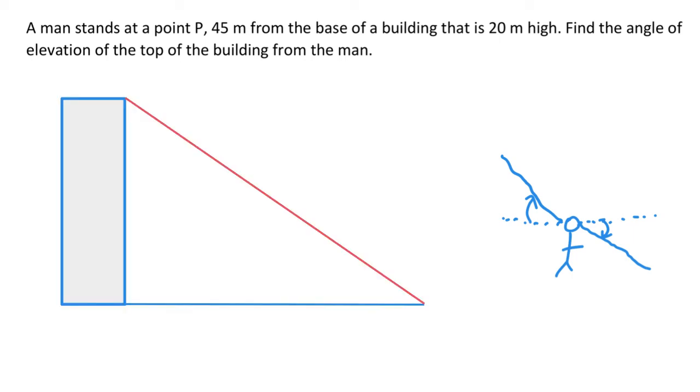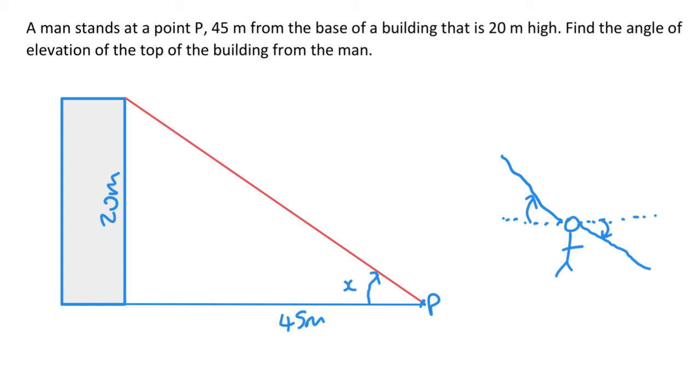So here I've got my building, which is 20 metres tall, and the point P, which is 45 metres from the base of the building. Now, I suppose technically the angle of elevation should be from eye level, but because the distances involved are really big, the height of the person isn't really going to make much of a difference here. So we'll just assume it to be from the ground. So the angle of elevation is from the horizontal up to this red line to the top of the building. And let's call that angle X.